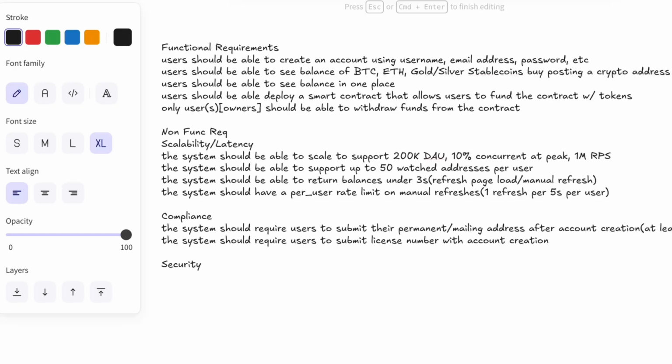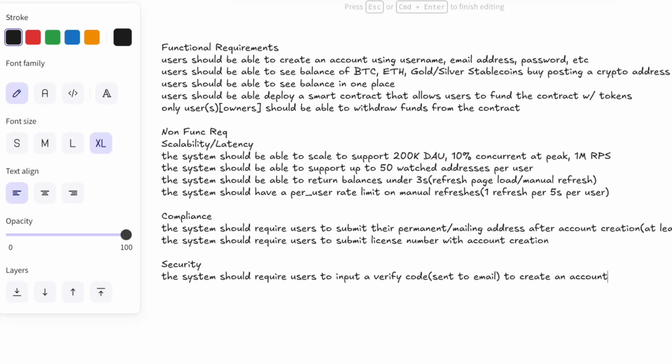Now that gets a little bit harder with the rise of agentic AI and AI being able to answer emails and do things like that. But still, adding some layers of security is always very good for your application. And so we're going to start with the system should require users to input a verification code, and it will be sent to their email to create an account.